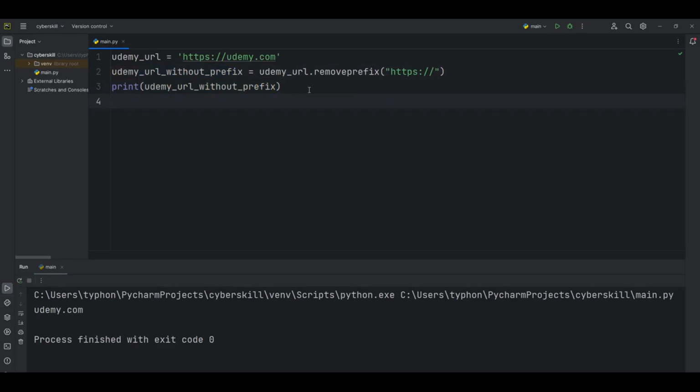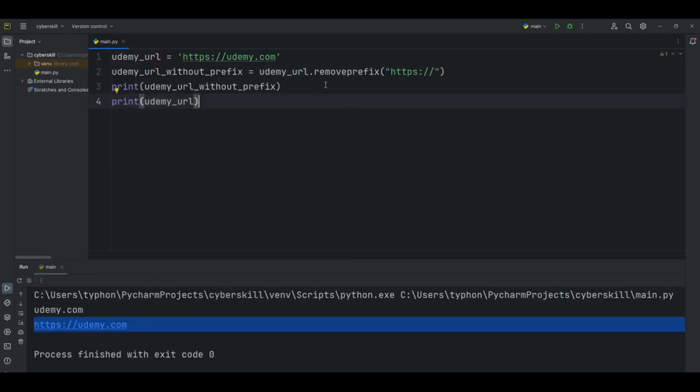But whenever we try to print this Udemy URL, it will show us the same because we didn't change this Udemy URL. We created a new variable here. This is the new variable, and we took that. So we removed the prefix. So this has udemy.com, but in the first variable we have HTTPS udemy.com.